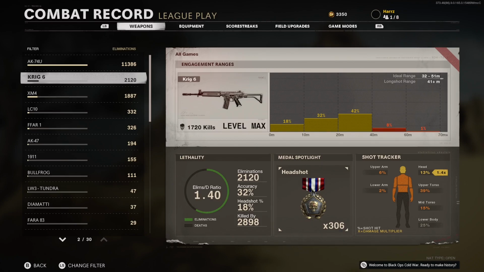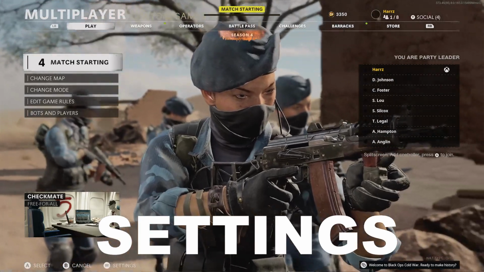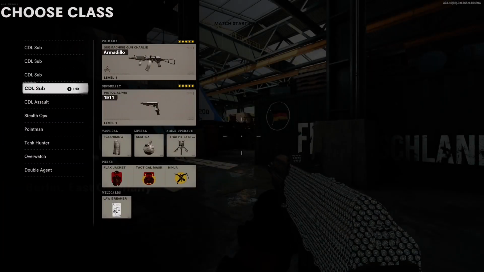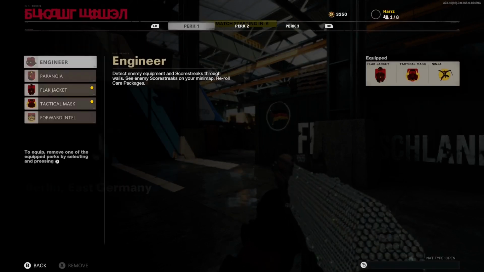So moving straight into the topics, we're going to start with settings, and this is going to include things such as sensitivity, aim assist, response curve, and yeah, I think that's pretty much it. So we're going to jump into this. I'm going to remove flat jacket so I can kill myself if needs be.